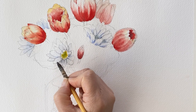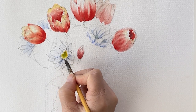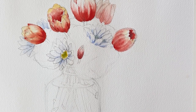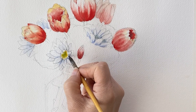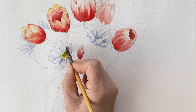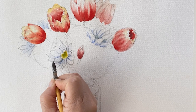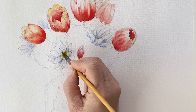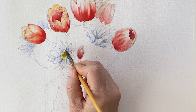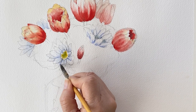What I'm doing now, this paper is almost dry, not perfectly, fully dry. And I got some ultramarine deep color and draw between petal lines. I'm doing some detail.